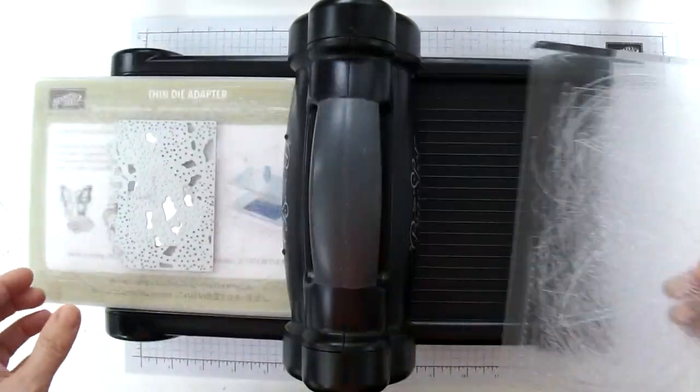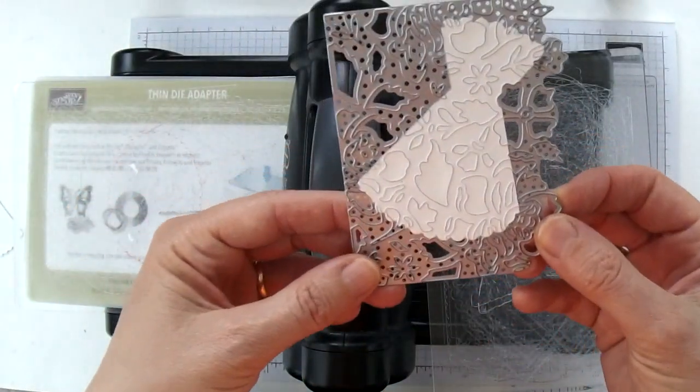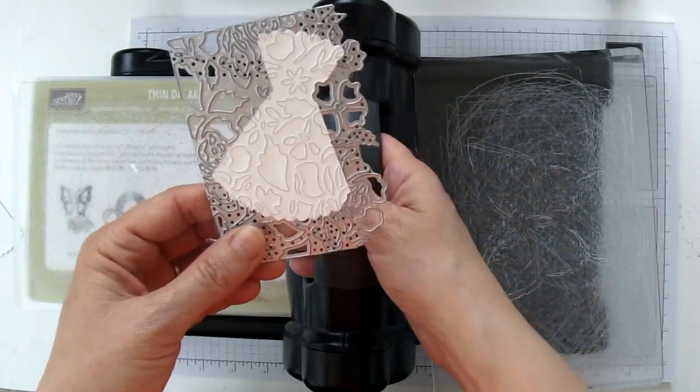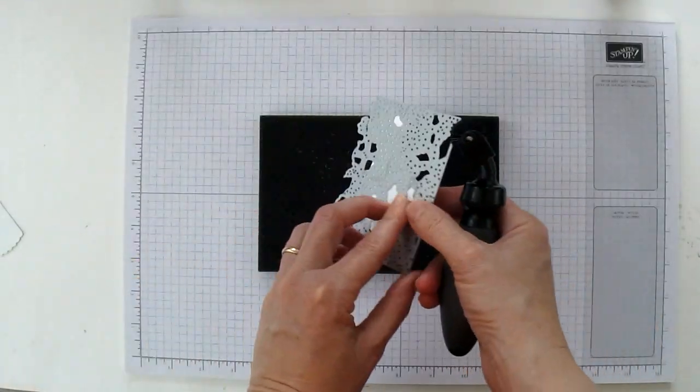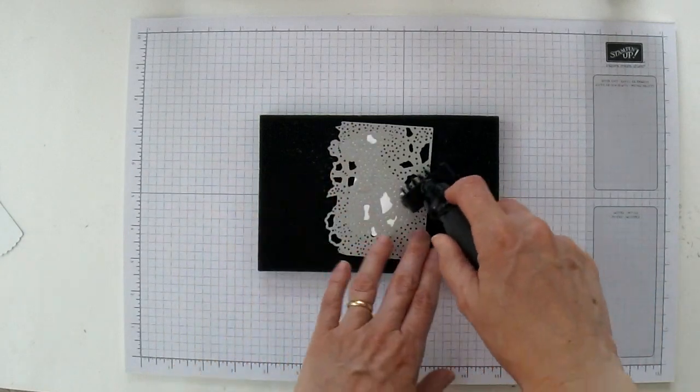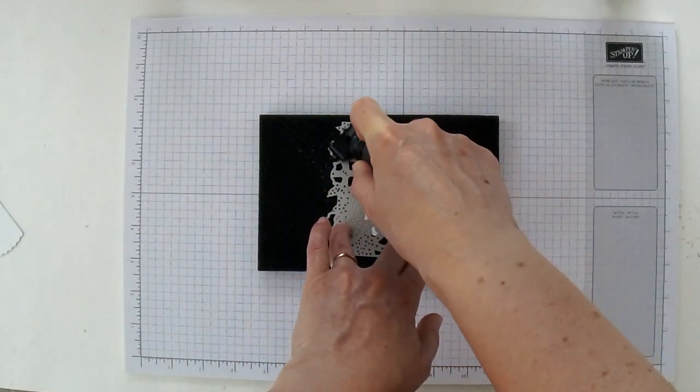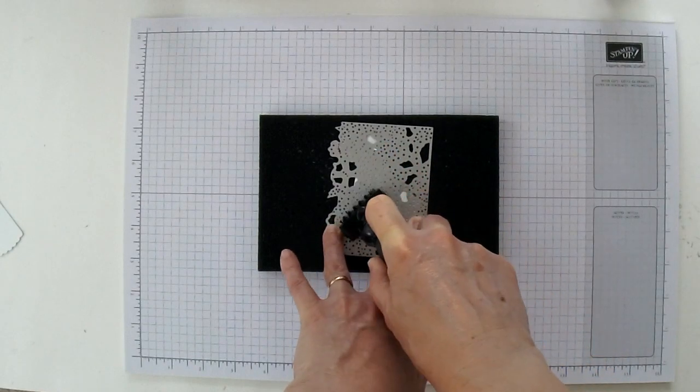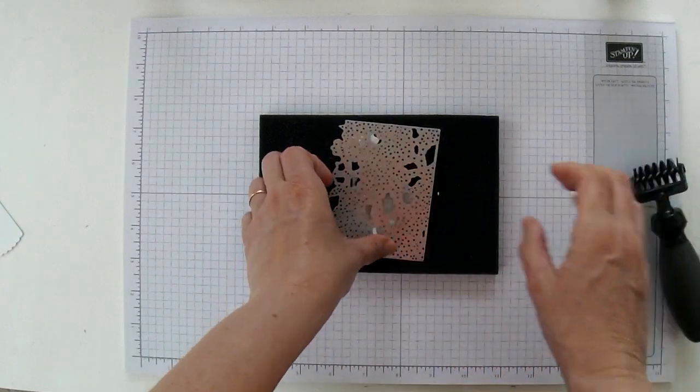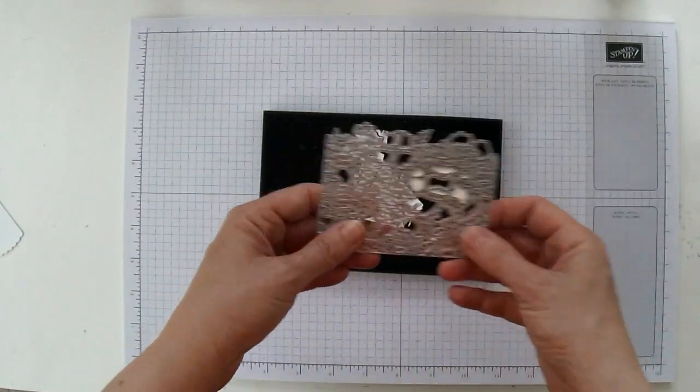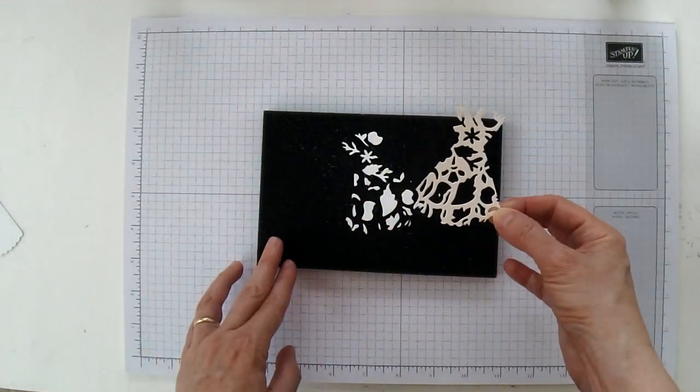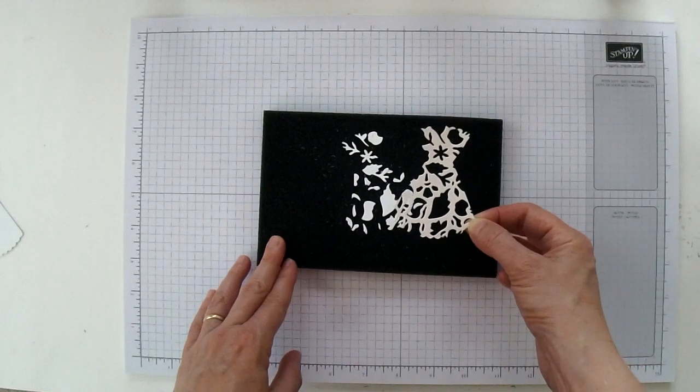And then let's take this out and see what we've got. Okay, so that's what it's going to look like. Now let's put the Big Shot away and take out the Big Shot die brush. So I've got my Big Shot die brush. I'm going to leave this piece in the die for the moment and then I'm just going to run my brush over top and see if I can remove some of these pieces before I pull this off. Let's have a look. And look, it removed almost all the pieces, actually removed all the pieces from the dress.